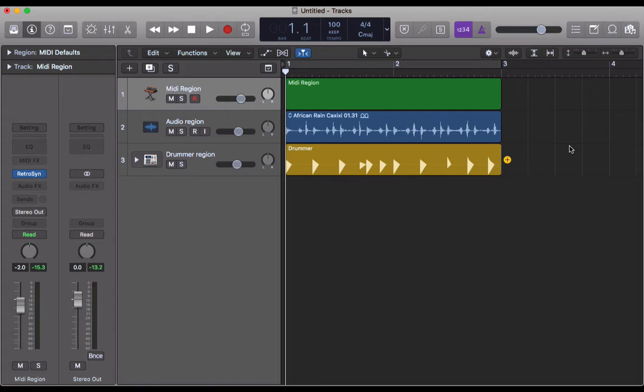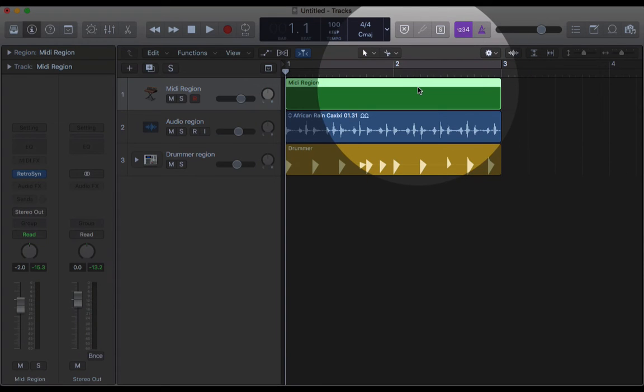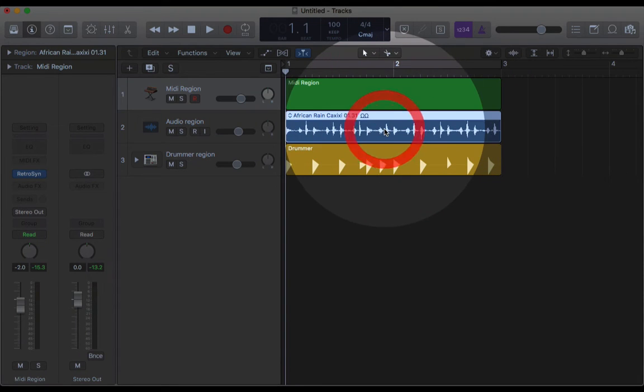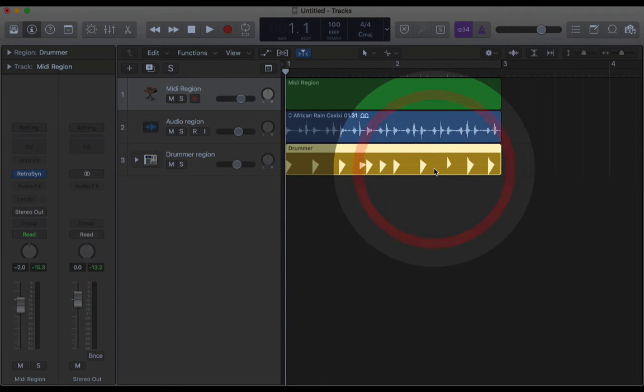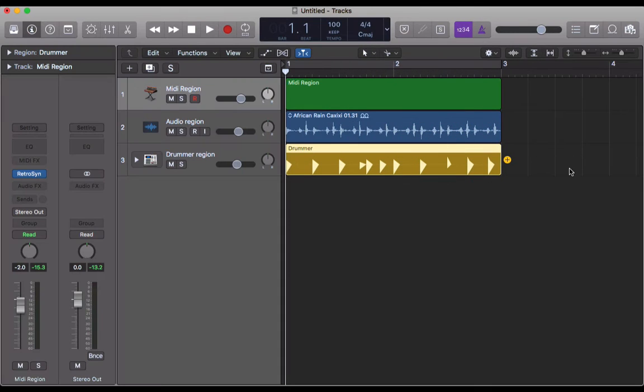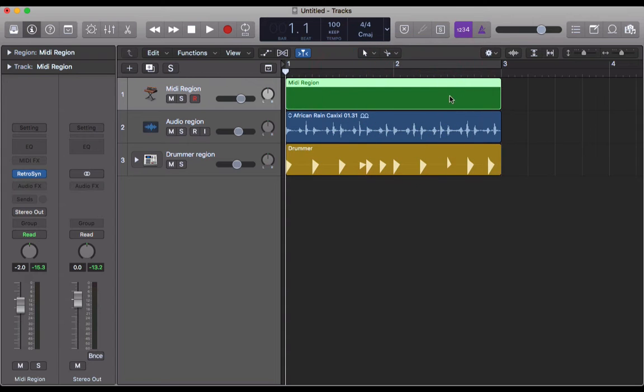Okay, so what exactly is a region then? Well, this green box here is a region, this blue box here is a region, and this yellow box here is a region. Now, a region is a segment of audio that, when combined with lots of other ones, makes up the project. So each region contains a small portion of audio or MIDI that converts to audio that makes up the whole project.